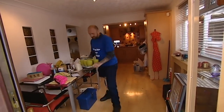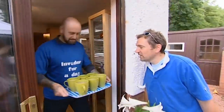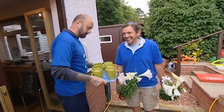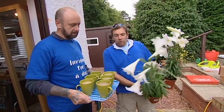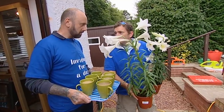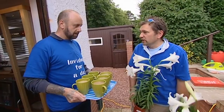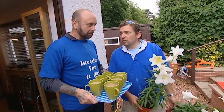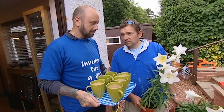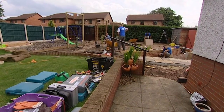Ray! Most important job of the day — tea. How many times have you made those? About 15. Thirsty lot. You need to keep them fuelled because they don't stop. Three groups of plants are coming through to the garden all morning. I knew she were good. Well, you didn't really know it — I bet you thought she knew nothing. The garden itself — you're obviously quite creative, a bit of an artist. You must have had a view of what you wanted the garden to look like. It's absolutely amazing. Can't wait to see it finished.